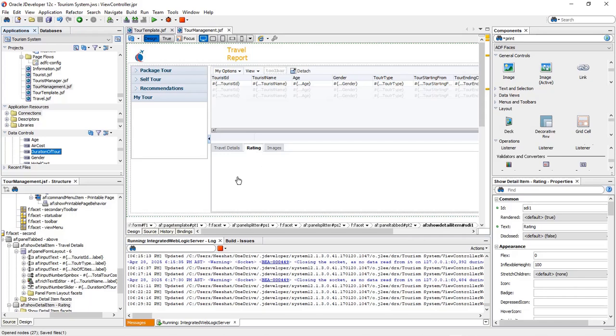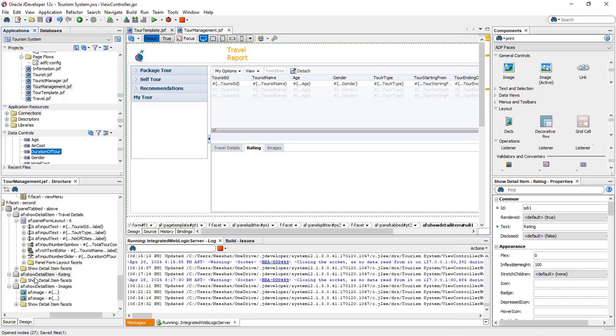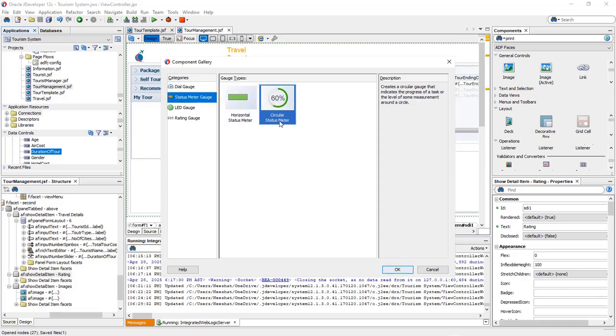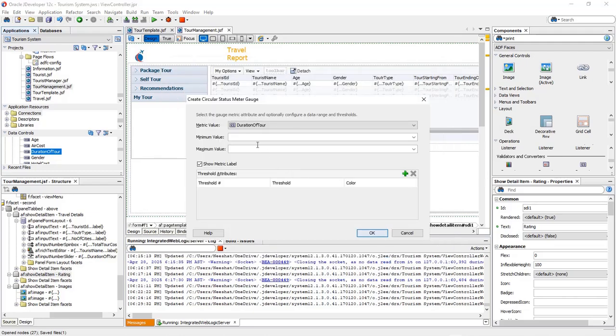Why it is not taking ADF show detail item ratings, or we will bring, yeah, here sometimes it is not possible. You can have many ways to do this. Select gauge, here choose status meter gauge, circular status meter, click OK, and here write the maximum value to 10, and here we want the three colors, threshold 1, 2 and 3.